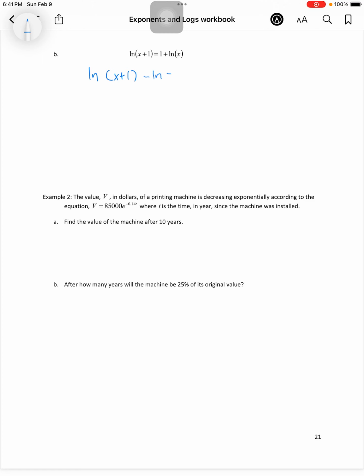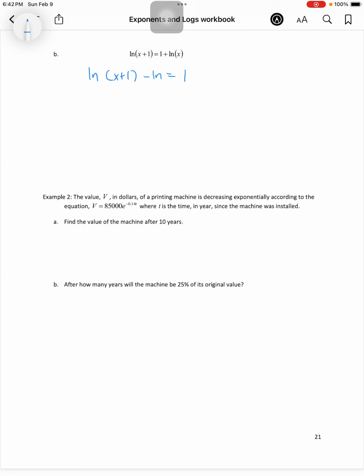Minus ln x equals 1. We've been used to practicing having the term log or ln on every single term, but you have to remember that there are going to be some questions where you're given just a whole number. If you are given just a whole number, that means you can just solve for the argument. You don't have to solve necessarily for both ln's or both logs. You'll see what I mean.